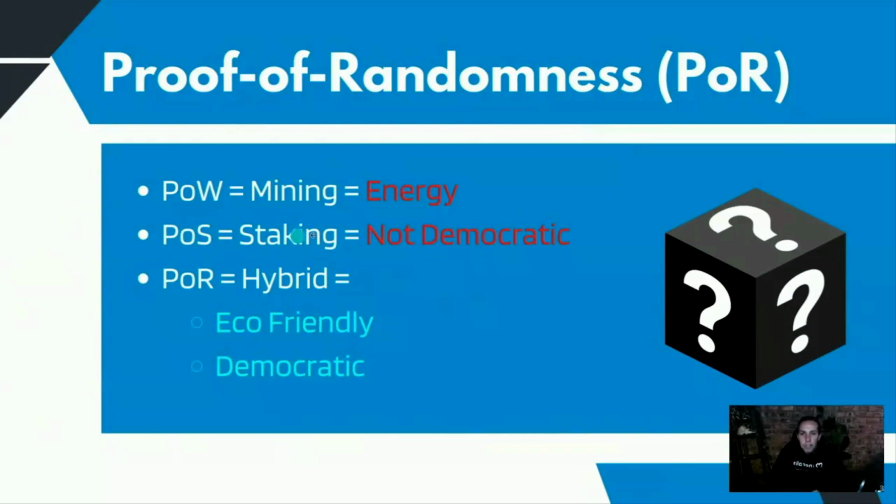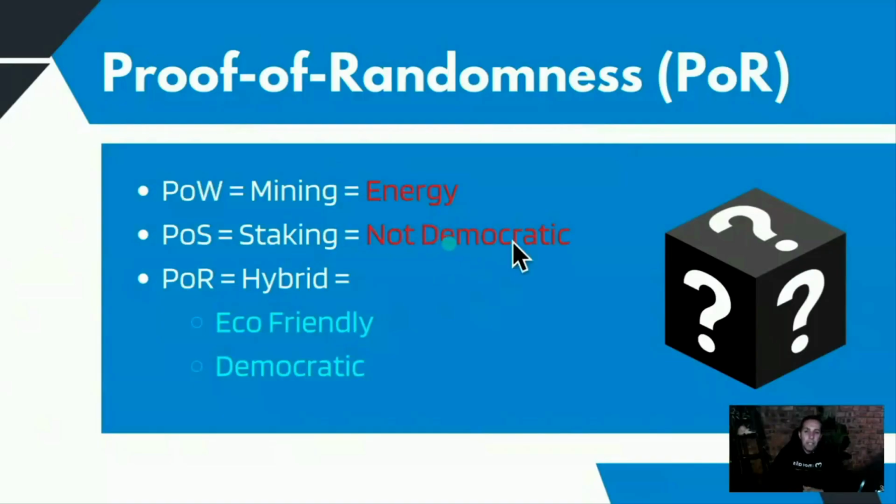But then we've got proof of stake, right? So instead of doing a proof of work where you're mining the transaction and using compute power to fight for that transaction, you go and invest a certain amount in that blockchain's token in order to what we call stake. And from that, you would be eligible to mine certain transactions. You will not need a lot of compute power. In fact, you could do it on a mobile phone and earn cryptocurrency for that particular blockchain as a result. The problem with this is that there are a lot of organizations now that have invested serious amounts of money in order to dominate the transaction processes that are occurring on some of these blockchains. So a lot of the transactions will end up going to single entities because they had the funds to stake in that particular blockchain. And that's why I say we are not very democratic.